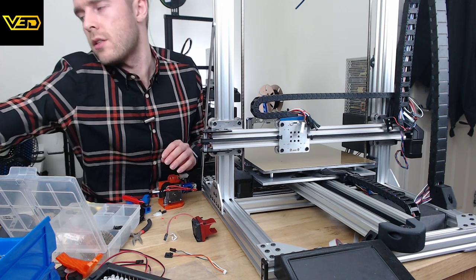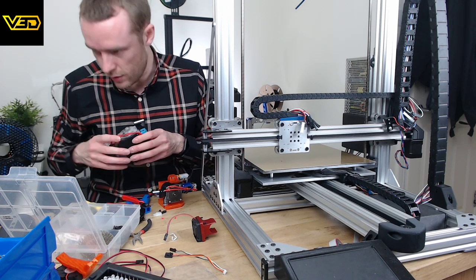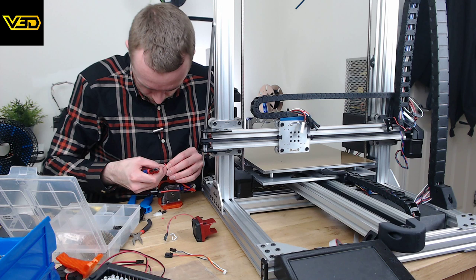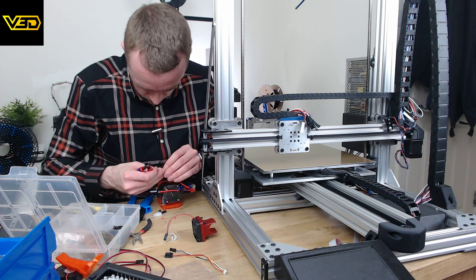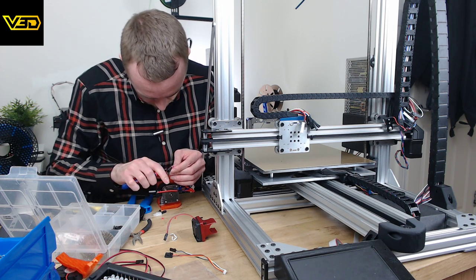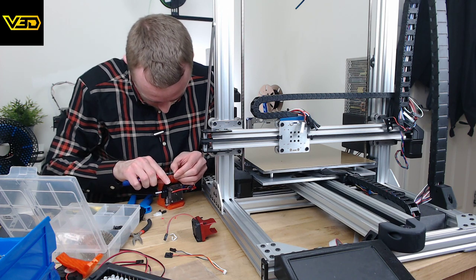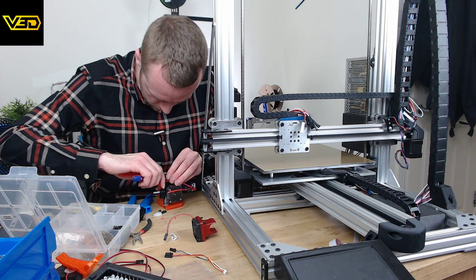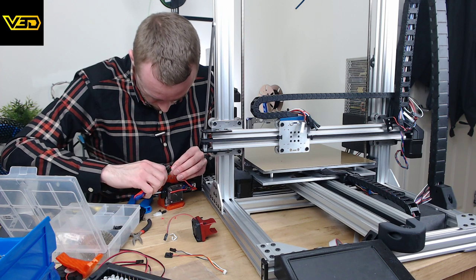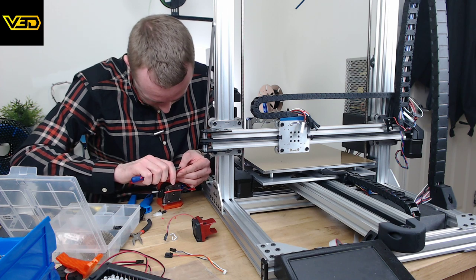Right, I think last time I had to remove some of the red stuff as well. Yes. So I need to trim back this heat protective, I think that's what it does. It's kind of a braided cover. Helps everything fit a bit better. Although this is just making a mess and not really doing a whole lot. Maybe I did it last time by accident rather than deliberately.